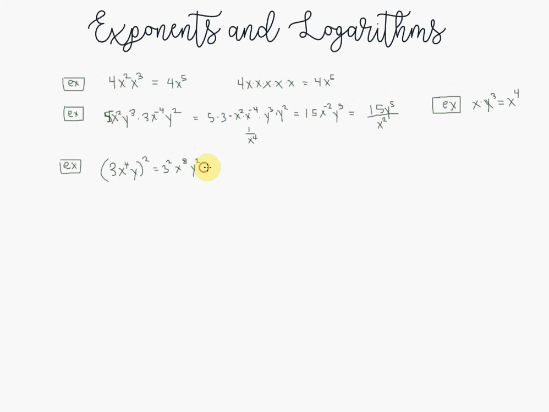So it gets a little bit tricky, and then we'll do 3 squared, which is 9. So you'll get 9x to the 8th power and y squared. Now this is why we're reviewing this. When you multiply, you add the exponents. When you add, they're only like terms. When you square, it becomes multiplication.